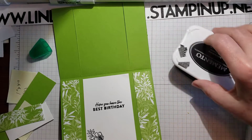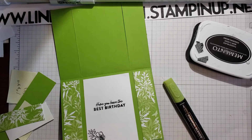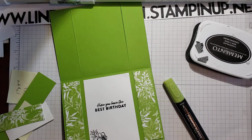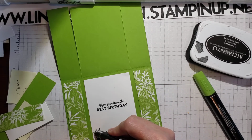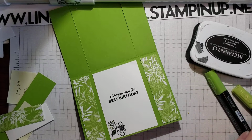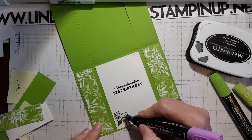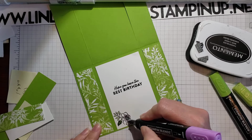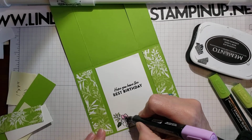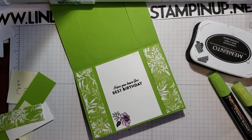And then we can take our blends and color in the flower. So I'm going to use the Granny Apple Green on the leaves. And I'll use the darker one here, and then this lighter one. So we have some contrasting leaf colors. And then I'm going to use the Fresh Freesia on the inside. I'll use the darker one to go along these highlight lines, and then the light to fill in. But that gives us a nice inside for the card.